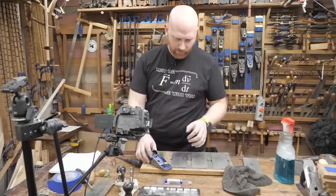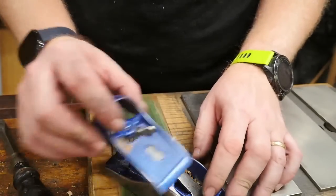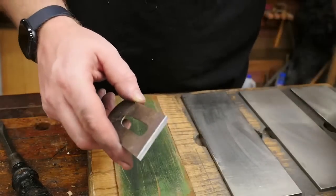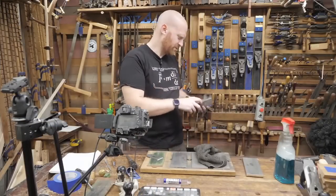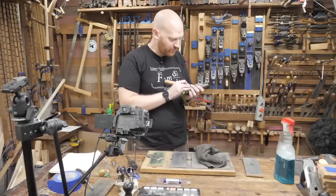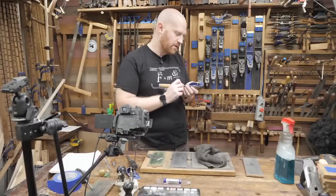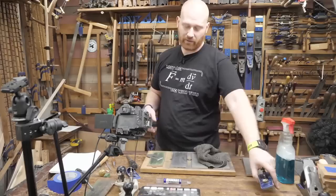All right, so for the block plane, let's take this apart. Lever cap, flip it over, pull it out, and we have a bevel up iron. What in the world? That's bevel up? You don't see bevel ups that often in hand planes. It's one of those interesting things that we think of bevel up as being a really great plane, but it just didn't exist back in the day. Well, I mean, it did, but it was a really, really uncommon thing. They're basically for butcher blocks. Even shooting board planes were bevel down.